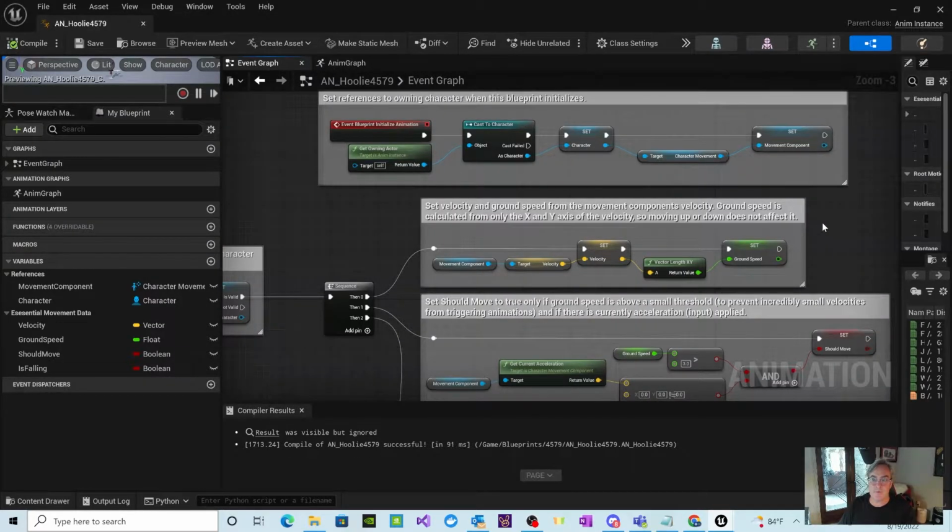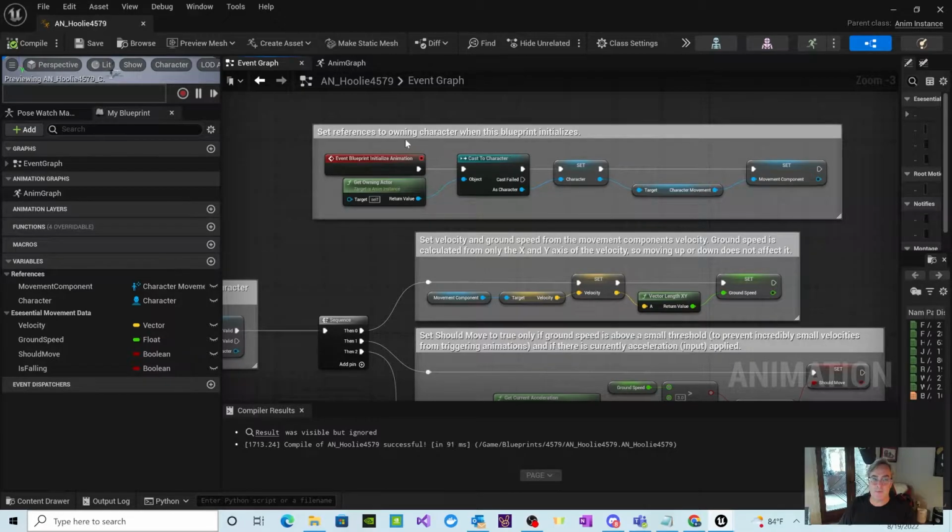The first part of this is on its own, and it's setting the reference to the character. When the blueprint is initialized, we get the owning character, and we set that to our character. Remember, we created this character variable, which is an object type character. So how does it know it's our Hooli?